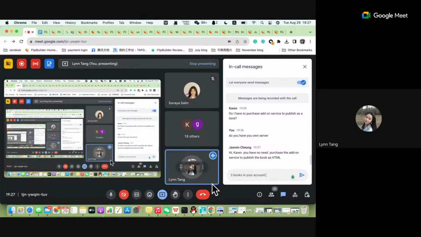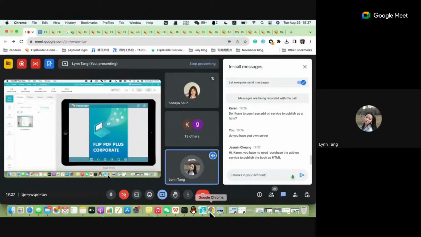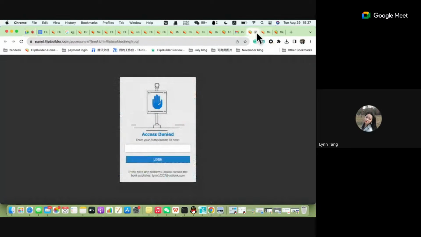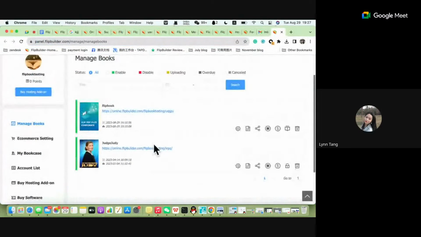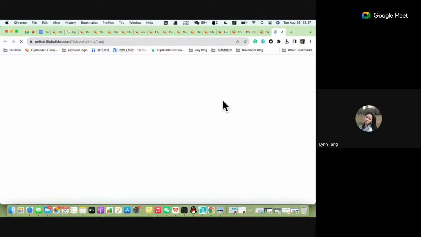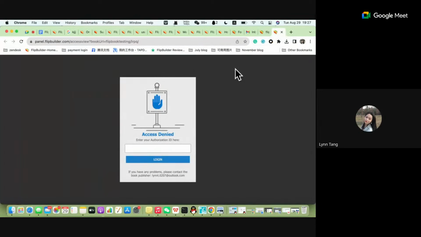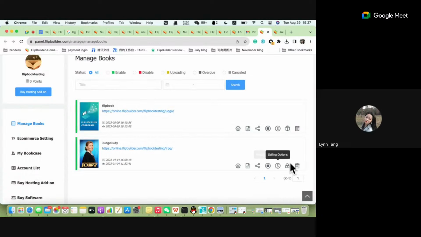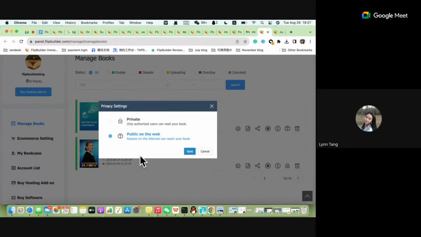If you don't buy the points, there will be a pop-up in the middle of your Flipbook. I can show you an example. Wait a second. Sorry, I need to first make it public.